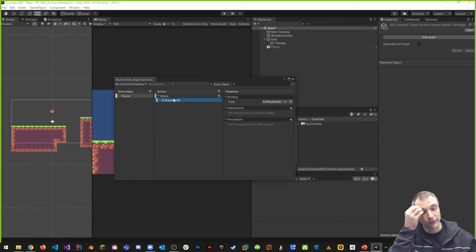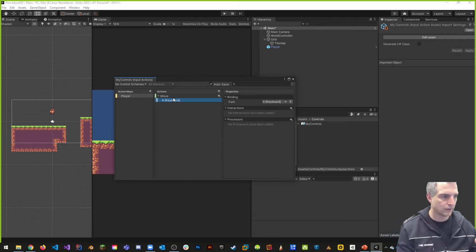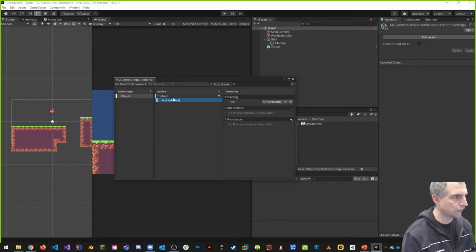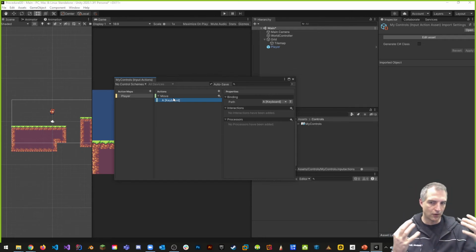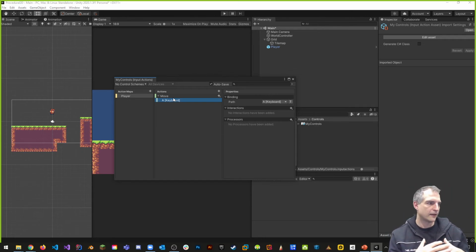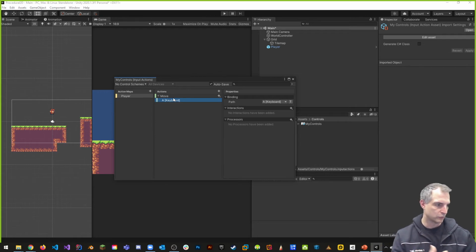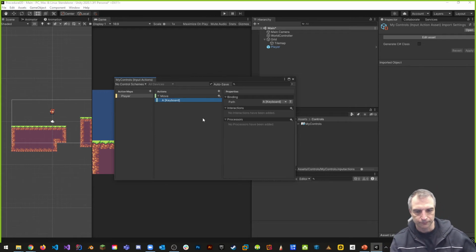But maybe what we want to do is, curious for you guys, do you want all the move to be in one binding, or do you think it might be best if we had move left on a separate binding and move right on another one? What are your thoughts, guys? You can make it all one. It's not a big issue. We can take all the input, and then from that, the default input system would tell us that you'd want to have everything on a different binding, if you will. Here, we can put everything together, and we can figure out which one is being pressed.